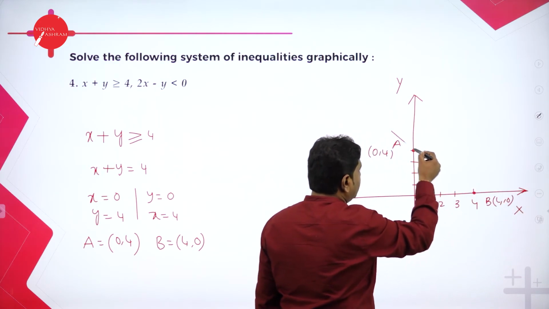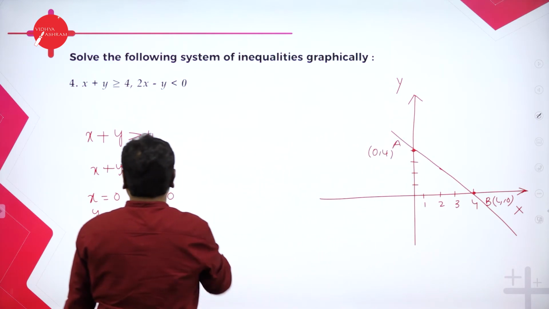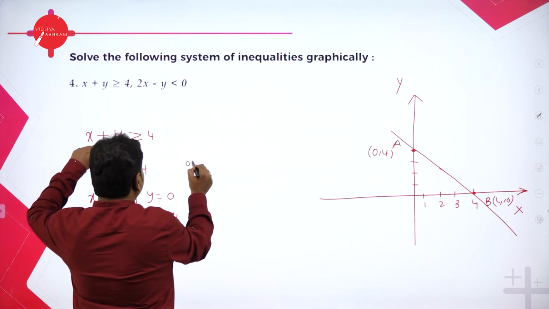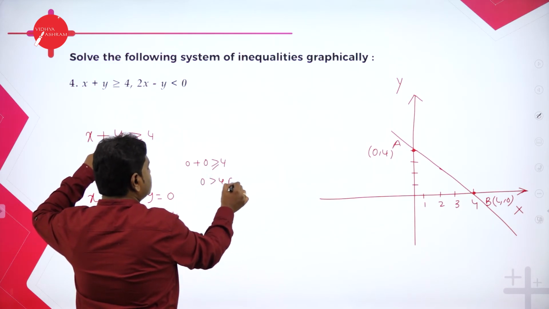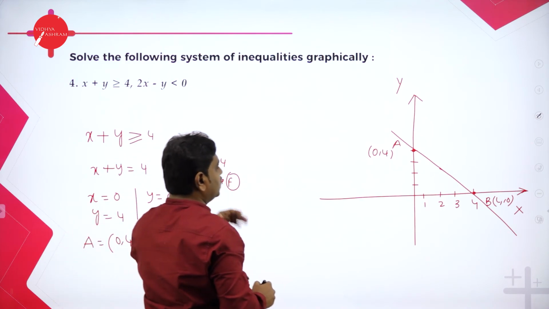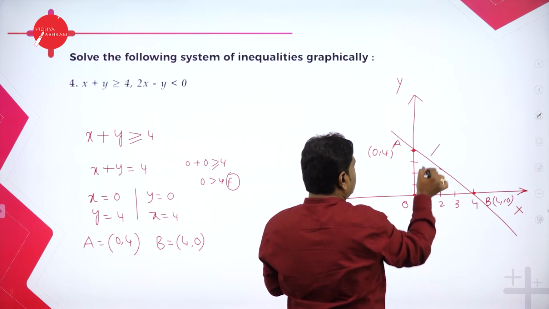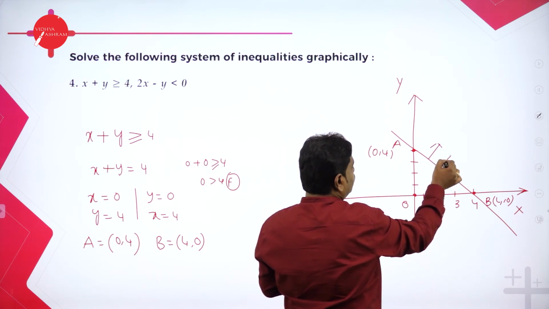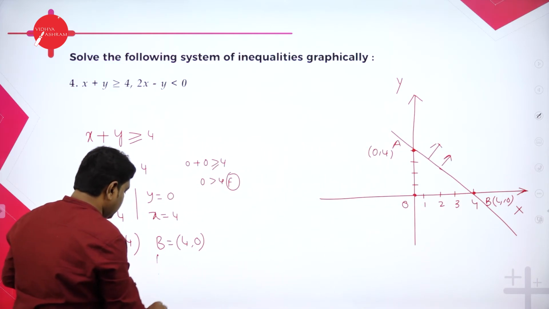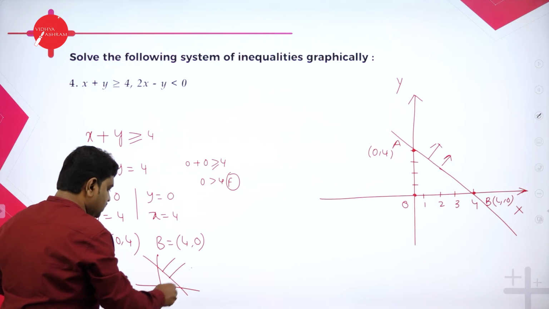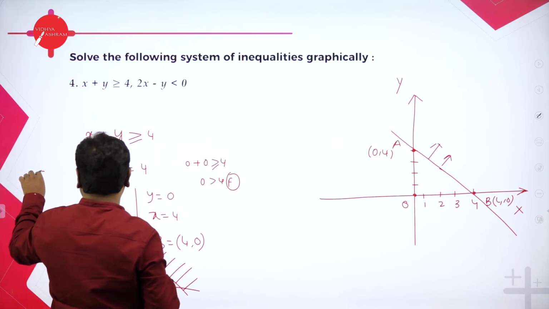Stretch a line between AB. And then shading. Greater means if you put the origin, 0 plus 0 greater than 4. 0 greater than 4 is false. So 0 is not greater than 4. 0 is less. So don't go towards this. This is 0, so we got false. So I should not go towards this. I should shade above. I'll just put an arrow mark. For this line, the whole shading goes up. So if I draw a line here, this is your line. Shading is like this. Now I'll draw the second line.